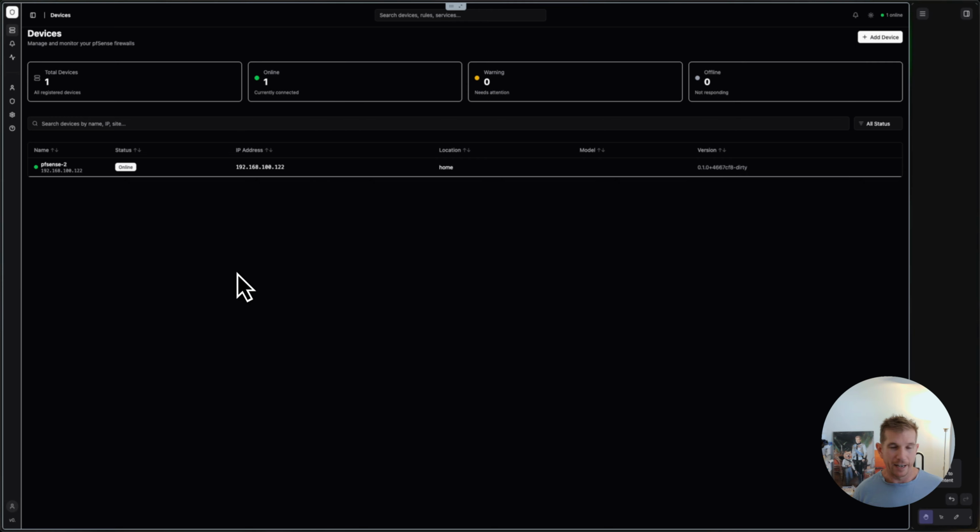I have an agent. It is an agent-based topology. For lack of a better way of explaining it, each pfSense firewall needs to have this agent running on it. Now, by doing it this way, we're installing an agent in conjunction with another piece of open source software called pfSense REST API. That's how we're doing most of the work.